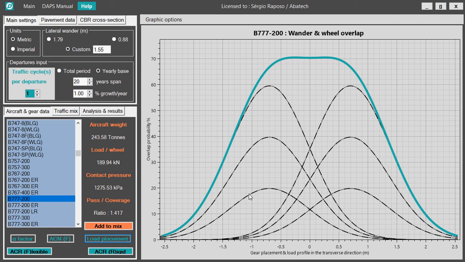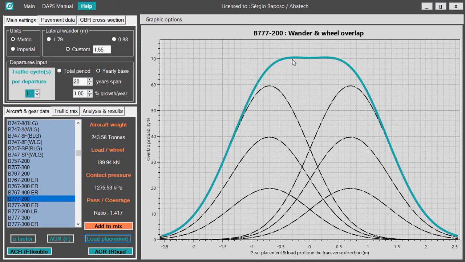There are 3 in the same alignment, so we have the first, the second, and the third, and the total probability is represented by the blue line.